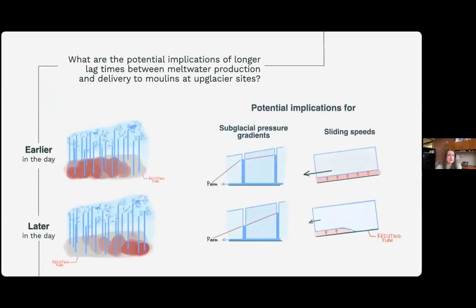So in this study, we set out to test this. Is this the reason, these larger catchments with longer superglacial delays in residence time of this water, that there have been observations of a later timing of peak sliding at our higher elevations in Pakitsoq? Is one area resisting flow while another area is promoting flow, resulting in heterogeneous pressurization in the subglacial drainage system, which could ultimately be important for understanding the relationship between meltwater inputs and ice dynamics at the glacier scale?